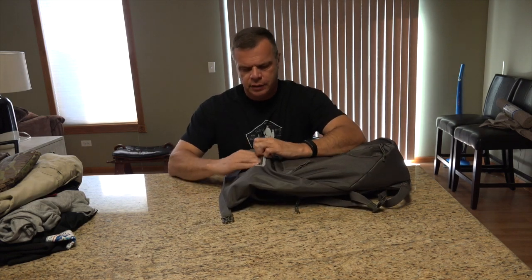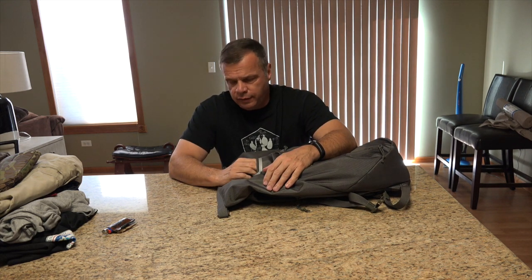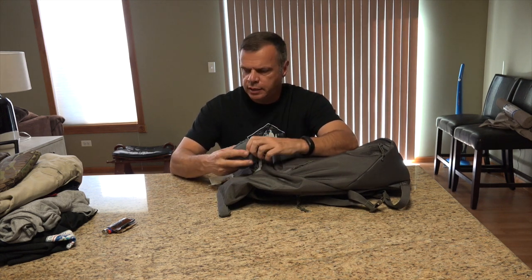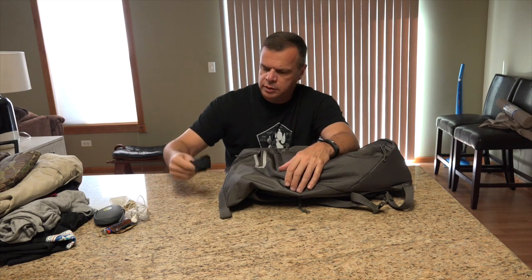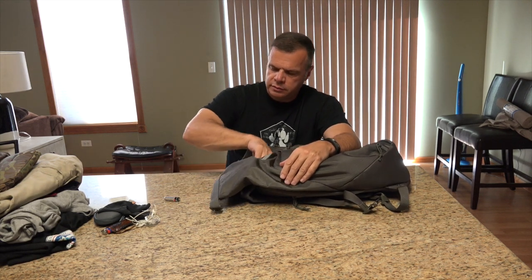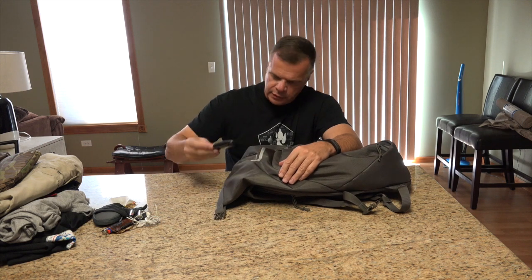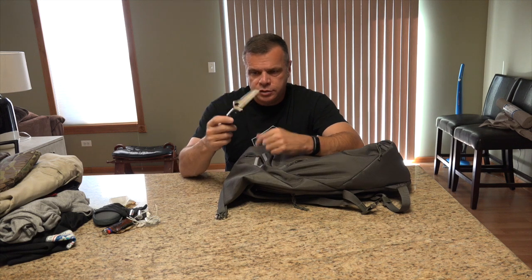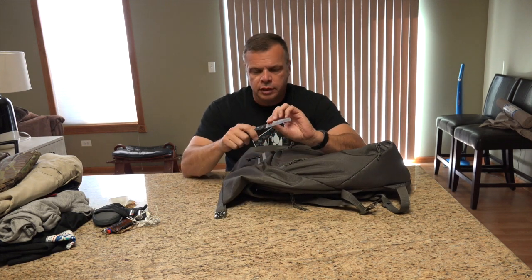Let's start with the top pocket. I've got a lighter in my lighter case — I don't go anywhere without the ability to make fire. I've got some Beats headset, extra ammo, some earbuds, a loincloth, some batteries, and a Spyderco Rescue Junior serrated edge — very deadly if used for self-defense, but also good for cutting through clothing or anything like that.